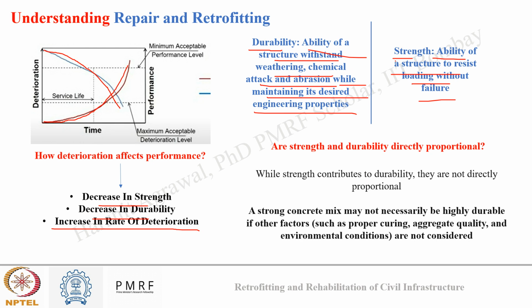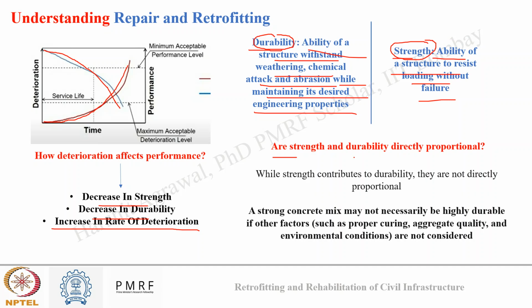And when we talk about strength, we imply providing measures which can increase or regain the load carrying capacity of the structure. Here we are referring to the damage occurring due to exposure condition, and here we are referring to the damage occurring due to failure in taking load. I hope everyone is clear with these definitions. So, for an existing building which has undergone degradation, there are three ways in which we can tackle degradation.